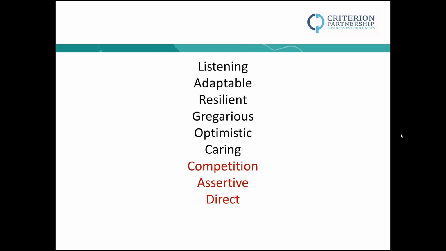Firstly, I want them to be really good listeners, so they're going to listen to our customers and have really good active listening skills. I want them to be adaptable because we've got a really diverse customer base and we want to make sure that they're able to adapt their style dependent on the person they're talking to. We want them to be resilient, so have an ability to bounce back after difficult situations. They're going to be gregarious, so they're going to enjoy interacting and socialising with others and enjoy that people element of the role. We want them to be optimistic, so we want them to expect things to turn out well, and we want them to enjoy caring in their role, so actually helping people and supporting others as part of the job that they do.